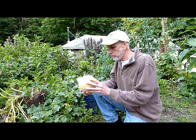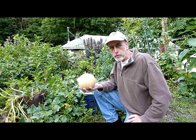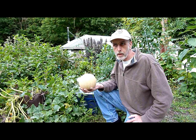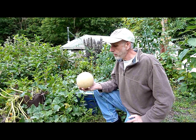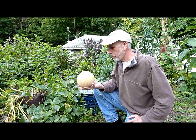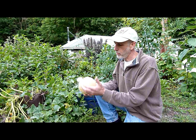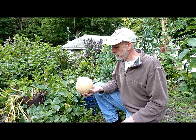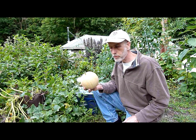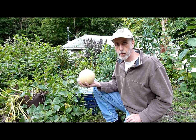One thing I wanted to tell you guys — nothing to do with hydroponics — but last year when I grew watermelons I really didn't know how to tell when they were ripe. I picked one too early and it was no good. But with these cantaloupes you can tell by the smell: they smell really sweet and nice, just like a good cantaloupe that's ready to eat. Oftentimes the stem will almost detach by the time they're ready. This one didn't quite detach; the first one was a little loose, this one was becoming a little loose. That smell is a sure sign that it's ripe.